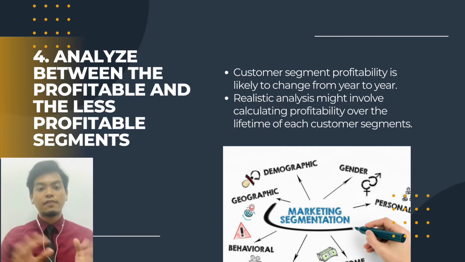I am going to continue explaining about the next three techniques of customer profitability analysis. Alright, so the fourth technique is to analyze between the profitable and the less profitable customer segments. The profitable customer segments are those customers whose annual revenue exceeds annual cost. Since customer segment profitability is likely to change from year to year, a more realistic analysis might involve calculating profitability over the lifetime of each customer segment.